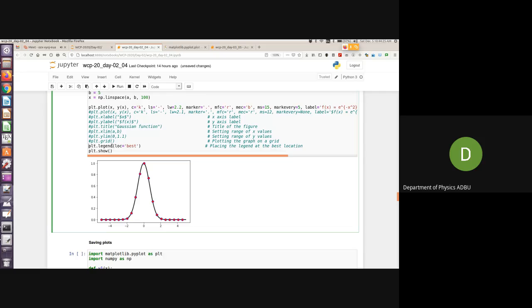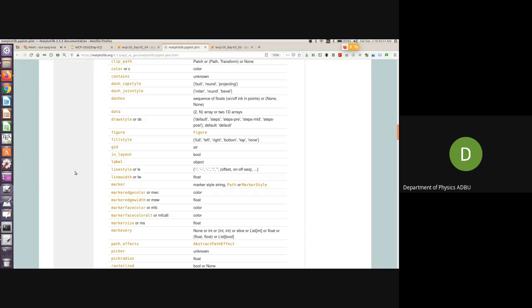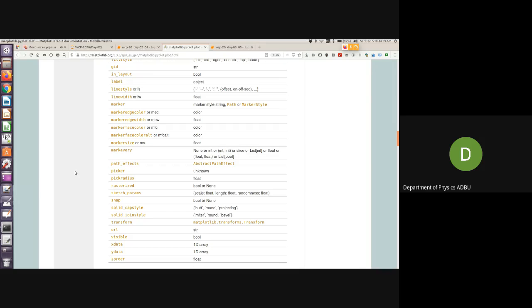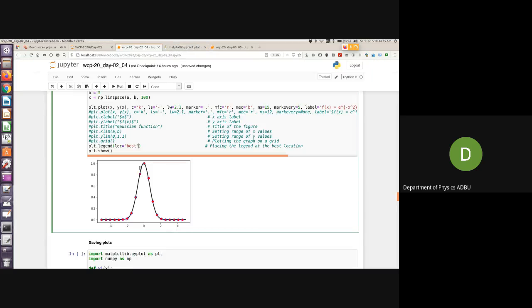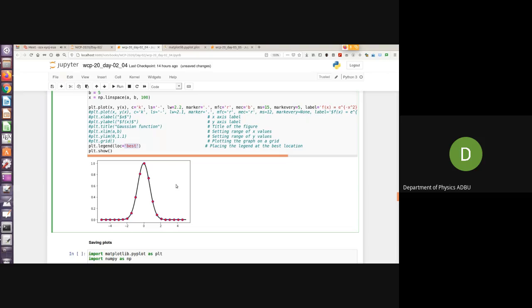Now you can see here, in legend there is a parameter called loc. That means location. What is the location of the legend that you want, wherever you want to place it? There are many options. I can find out and give you the link where these options are. So I use best. It's a string called best. Then matplotlib is going to decide which is the best location for the legend to be put. Generally when you say best, it's going to put it in a place where there are the least number of data points.